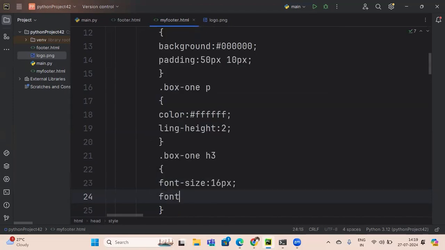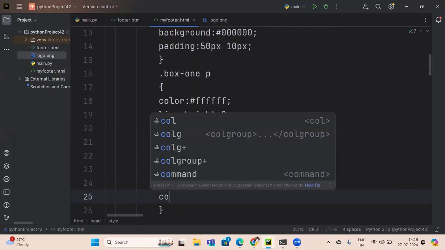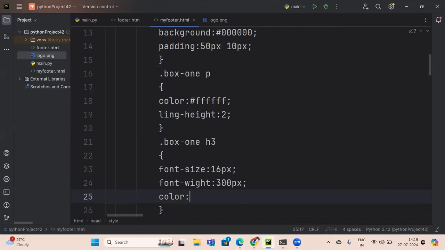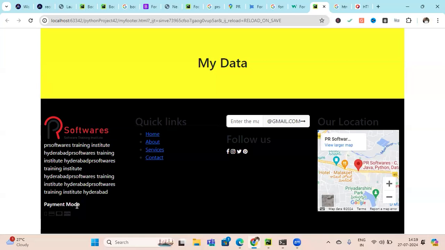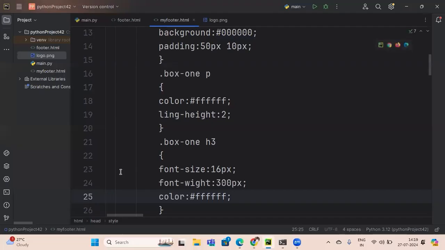I want to change the font weight, so it looks a little darker. So font weight 300. And we want to change the color to white, because on a black background we are using white. See, payment mode got white. Guys, you can choose colors as per your requirement, not at all a problem.